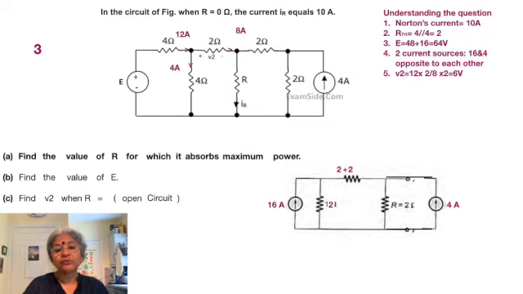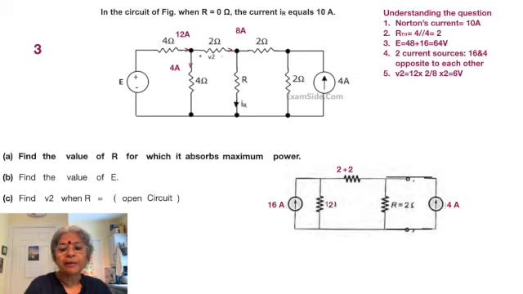So what is the situation? We are seeing that both 16 amps and 4 amps see the same structure. Or in other words, in total we see that only 12 amps now flows from the left side source, because 16 minus 4, the impact is the same. So 16 minus 4, only 12 amps flows from the left side. The effects get cancelled out. So in effect, there's only 12 amps flowing from the left side.